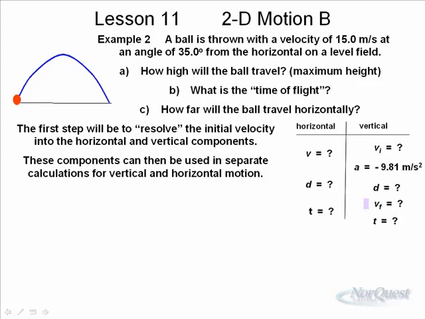Initially, horizontally we know nothing. We know nothing about the horizontal velocity, displacement, or time of flight. Vertically, the only thing we know is that acceleration is negative 9.81. Another key thing we do know is that the time, whatever it is on the horizontal side, is equal to the time on the vertical side. That's the tie that binds, that keeps these two things together.